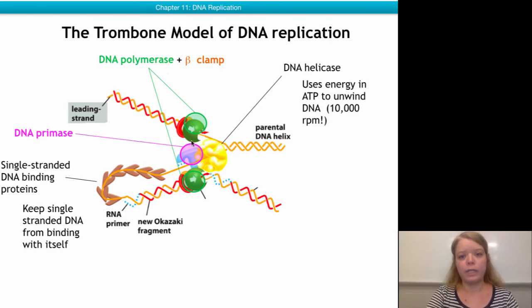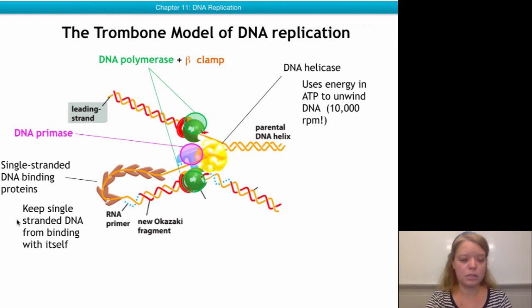The clamp holding the DNA polymerase onto the leading strand just stays with the DNA polymerase. However, since on the lagging strand the DNA polymerase constantly has to come on and off, as soon as it finishes the Okazaki fragment, it will come off, and then will be recruited again to the next RNA primer location. The PCNA is the first thing that will bind the RNA primer once the primase has finished synthesizing it. And it drags the DNA polymerase along with it. DNA polymerase is a much bigger critter.